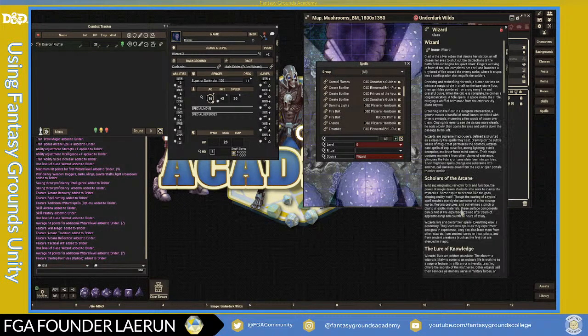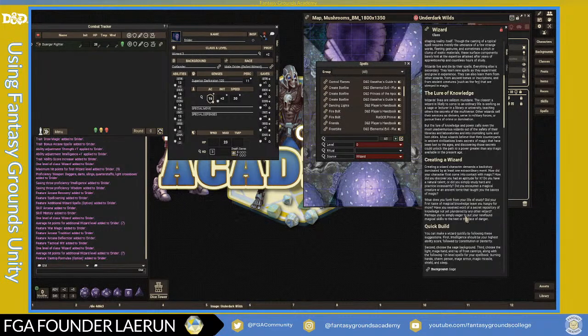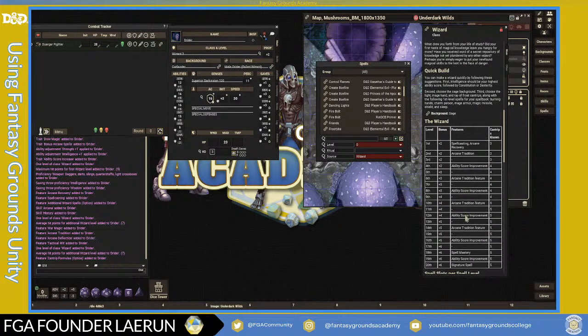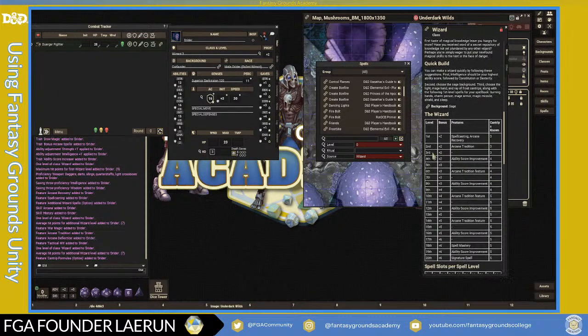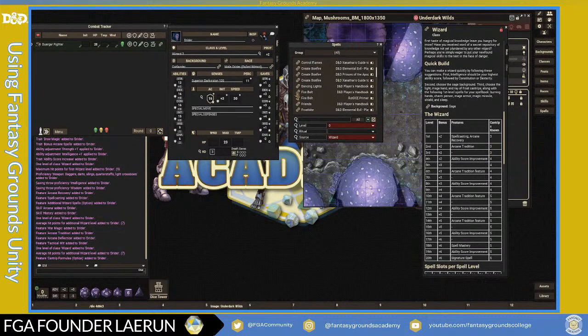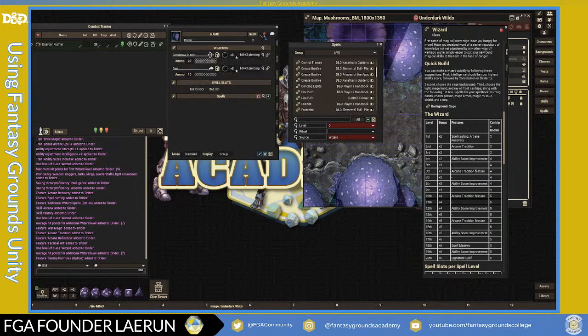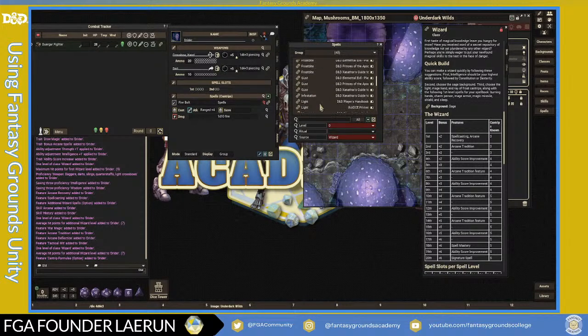So if you come down towards the bottom or halfway down, you can see your cantrips known. So at level 3, he gets 3 cantrips. So I'm going to give him firebolt for 1. So we'll drag and drop that over here. He's also going to get, I like infestation.